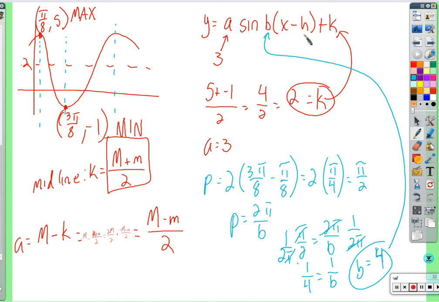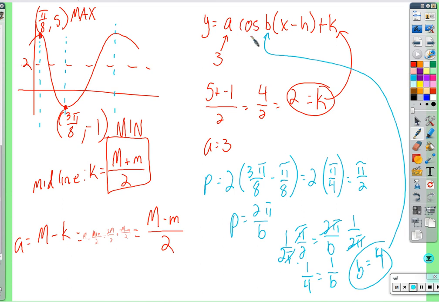Okay. That was pretty easy. We could see the maximum. Cosine starts at the maximum. Just scooch it over a little bit, pi over 8. So there's room for a little bit of flexibility, creativity, differences between your answers. Right? So it doesn't have to be a sine wave. The sine and the cosine are both called sinusoidal waves, which is kind of a funny thing. If they're sinusoidal, why don't they call them cosinusoidal waves?